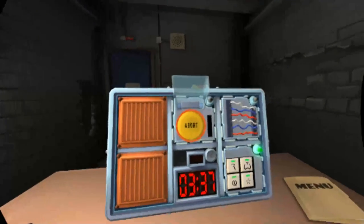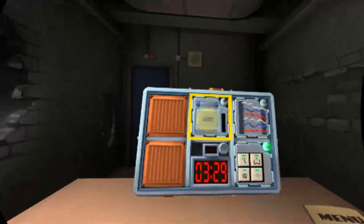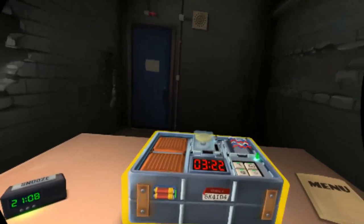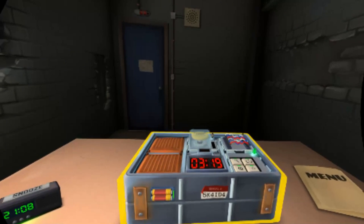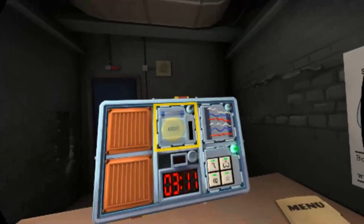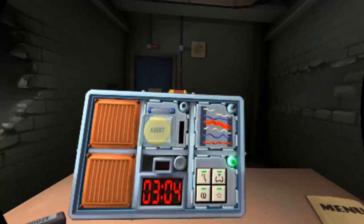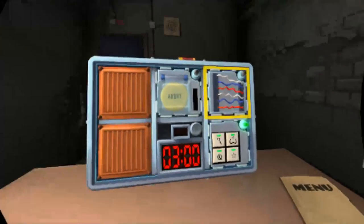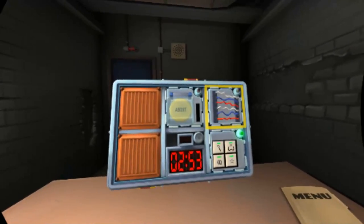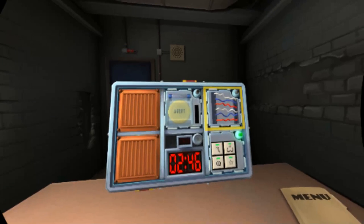It's a bolt button this time. Yeah, is that right? Hold on. Let me check the wires again. I can't see your wires. Oh, sorry. Put it down. So it's white, blue, red, white, blue, red.